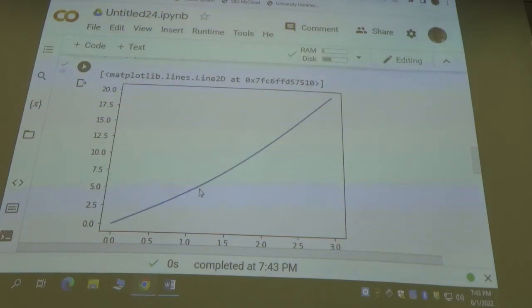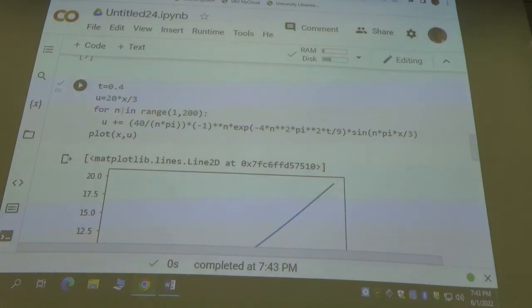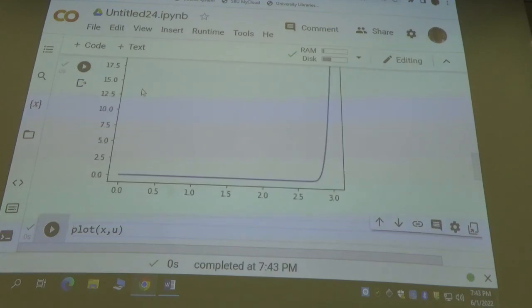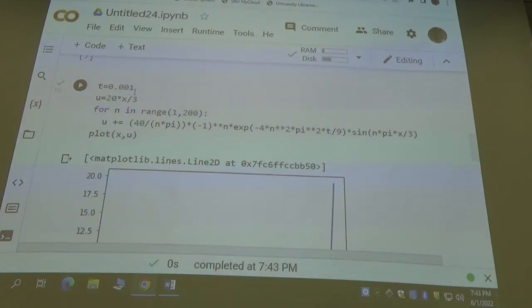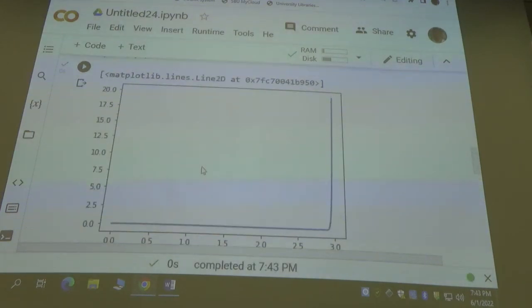How about the wiggles, the wiggling? So the wiggling only happens at t equal to 0. The moment you go slightly, then the wiggle disappears, right? Oh, I see. Like if you put 0.0001, the wiggle almost immediately disappears. Because it's a jump at time t equals 0: everywhere on the rod is 0, but on the rightmost side, you're letting the value be 20. So there's a sudden jump to 20.